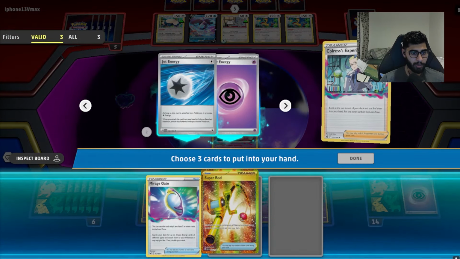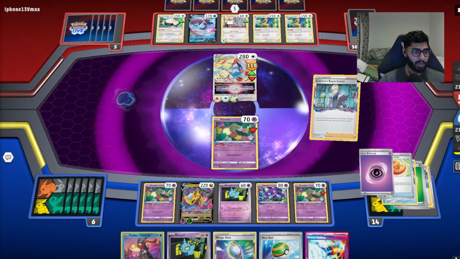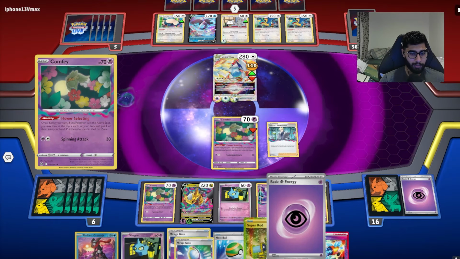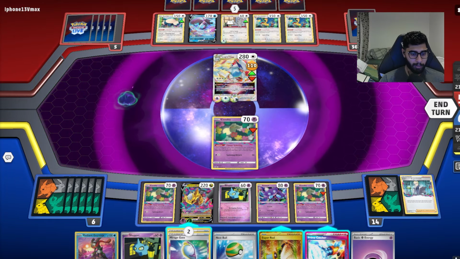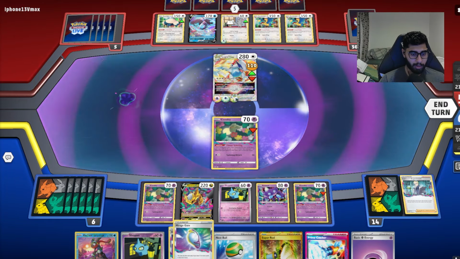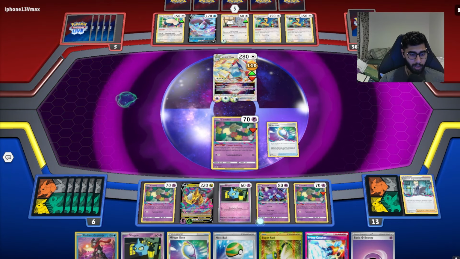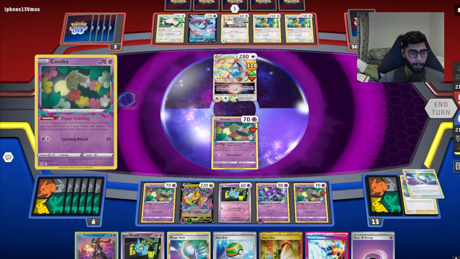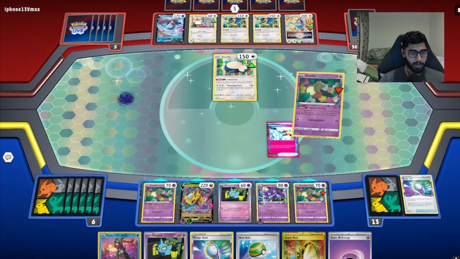One Mirage Gate, one Super Rod. I mean, you know what happened last time? I prized way too many energies. But losing a Psychic feels bad. Mirage Gate, one Psychic. Onto you. Prime Catcher, lock in the Snorlax.